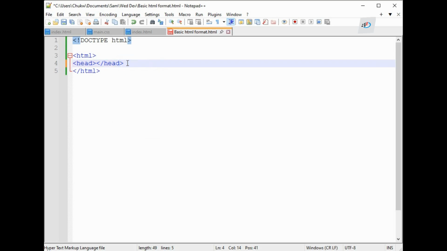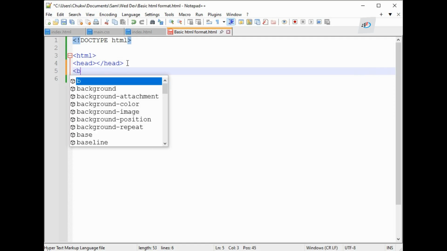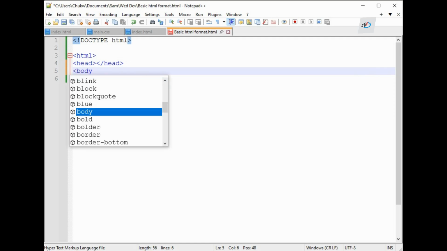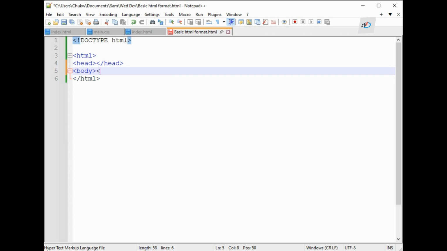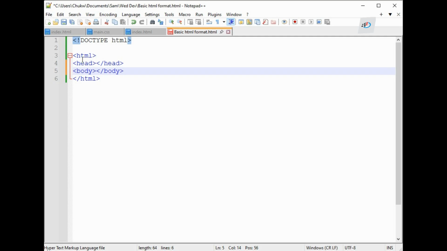There should also be a body element, which is the body opening and closing tag. Body. Okay, you see these two things. Every HTML page is just like this.